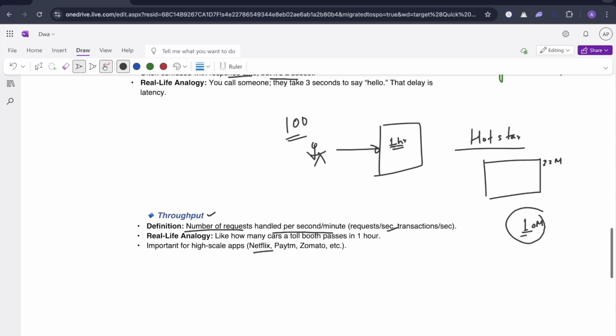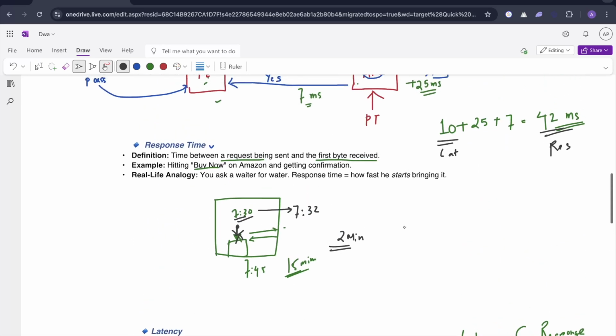For example, in 1 hour the chef can prepare food for only 75 people, not 100 people. So in this case, 75 is the throughput. This was a restaurant, that's why we took an hour. But since we talk about seconds in an API, it should always be requests per second. I hope all three are clear.